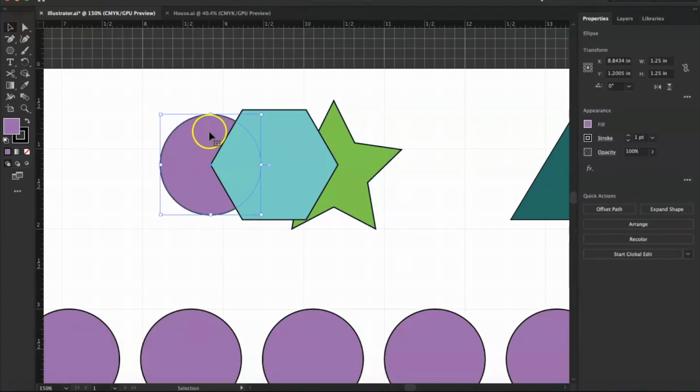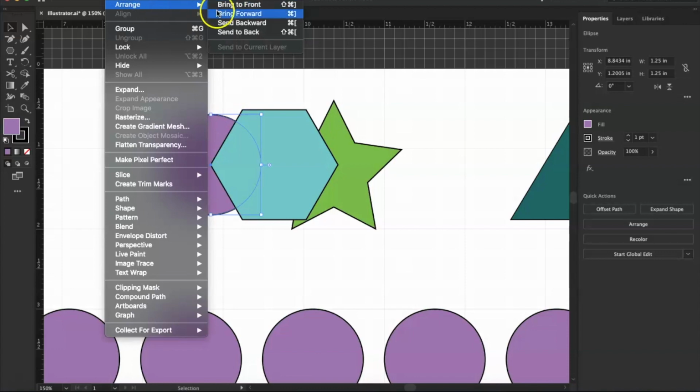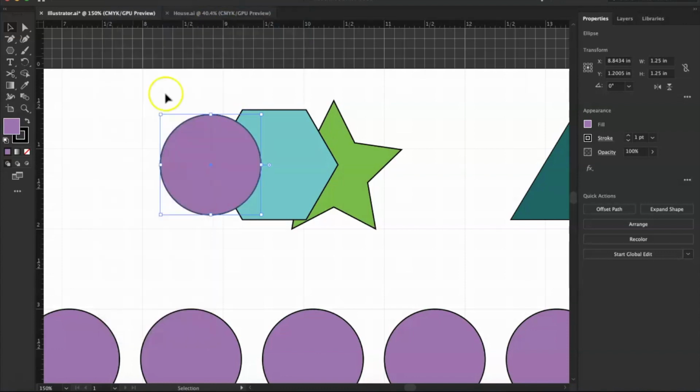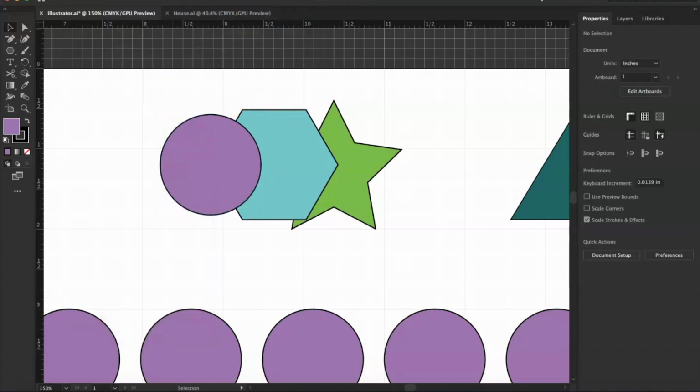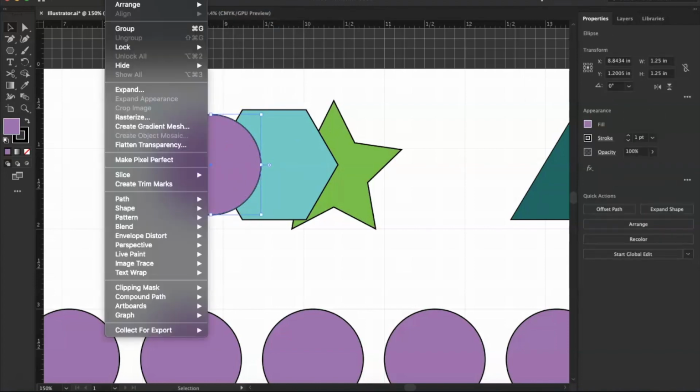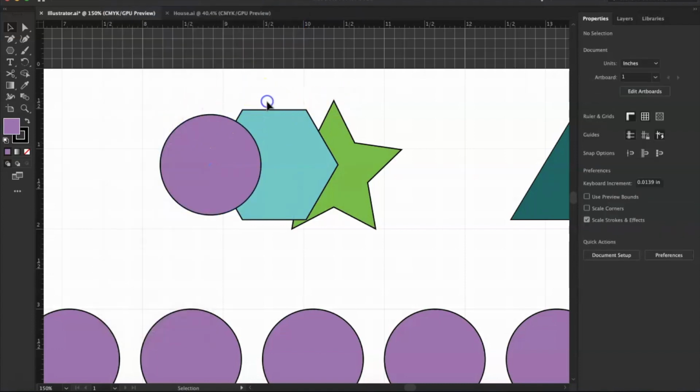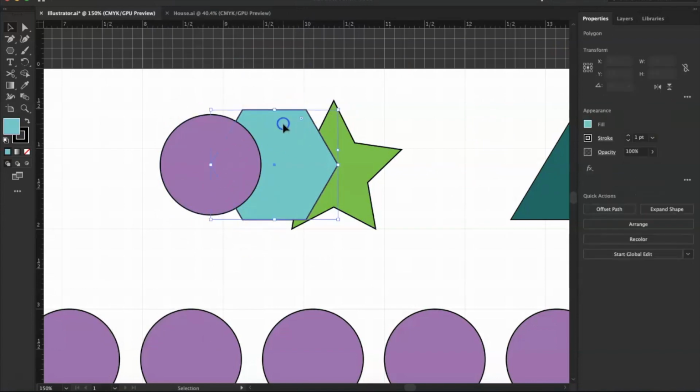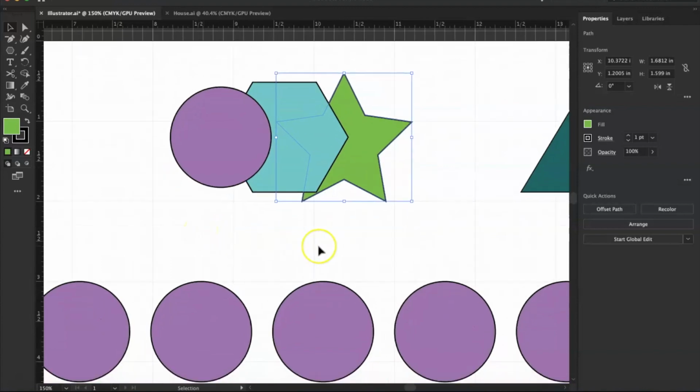Now, same thing with the circle. The circle's in the back. If I select that, go to Object, Arrange, Bring to Front. Boop. It now brings it to the front. And then of course you can see that under Arrange there's also Bring Forward, and that means just one step, or Send Backward just one step. The thing to pay attention to with that is that it is in relation to all the shapes that are on the screen. So it can definitely take a little practice to get them, but that's how you can rearrange the order that they are in.